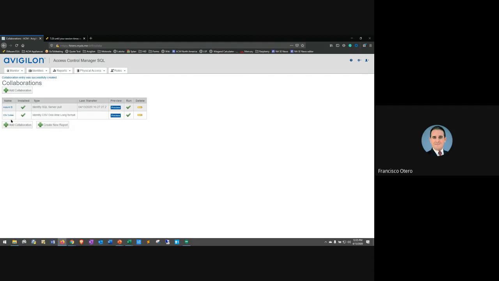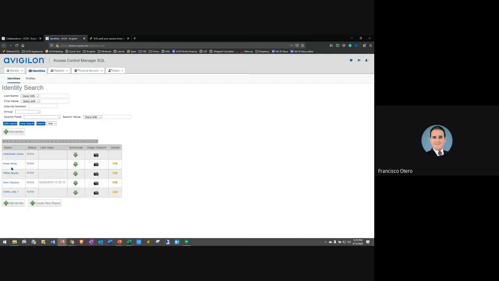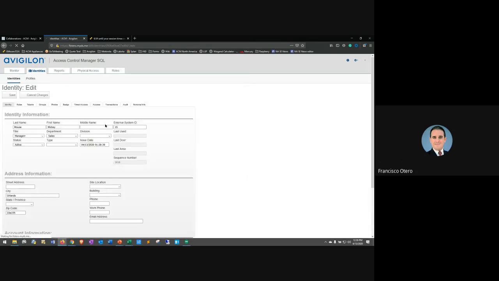So the file is ready. I already have the file in the proper format that ACM will see, with the proper headers. And what I've done is populate data in there, and now I'm going to import the data. You have to be careful with a couple of things in here. Your unique identifier is very important. In this particular case, I'm just importing one record, so it won't make a difference. But if I'm importing a massive amount of records, I want to make sure that my unique identifier is set properly. And that unique identifier sits right over, let's pick Mickey Mouse, right over here.